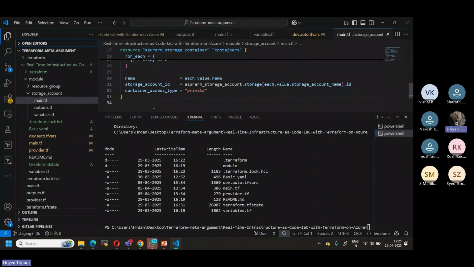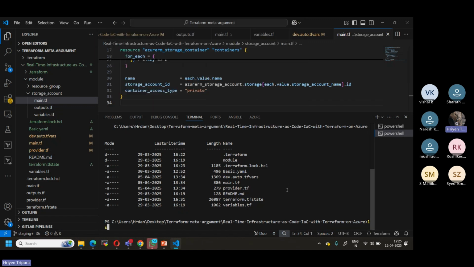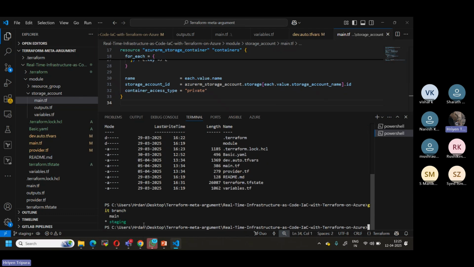I can just show you. I'm in my particular repository, so let me switch. If I click here on the git branch, since I'm within my real-time infrastructure as code with Terraform on Azure repository, I can see right now I'm in staging.